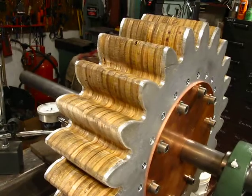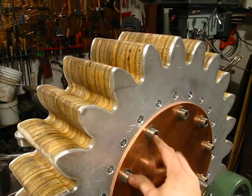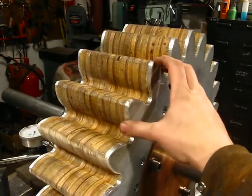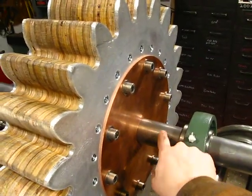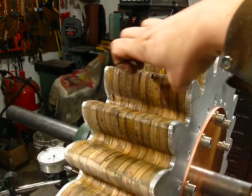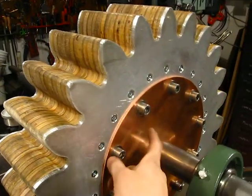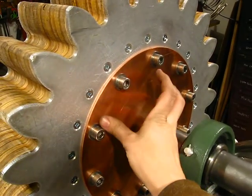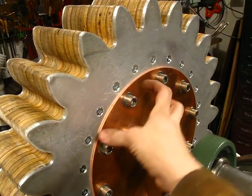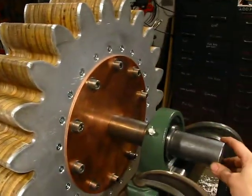This is the plywood cog for the pirate ship, mounted to the drive axle. There are 10 stainless steel cap screws that hold one half of the cog to a steel plate that is welded to the steel shaft. That steel plate is encased in the middle of the two halves of the plywood cog. On the outer edge there is a quarter inch aluminum and then copper plate for trim that I'll probably end up doing some swirl jewel work to, or etch or sandblast some pattern on. So this will get decorated later, but for now the cog is actually mounted to the drive shaft.